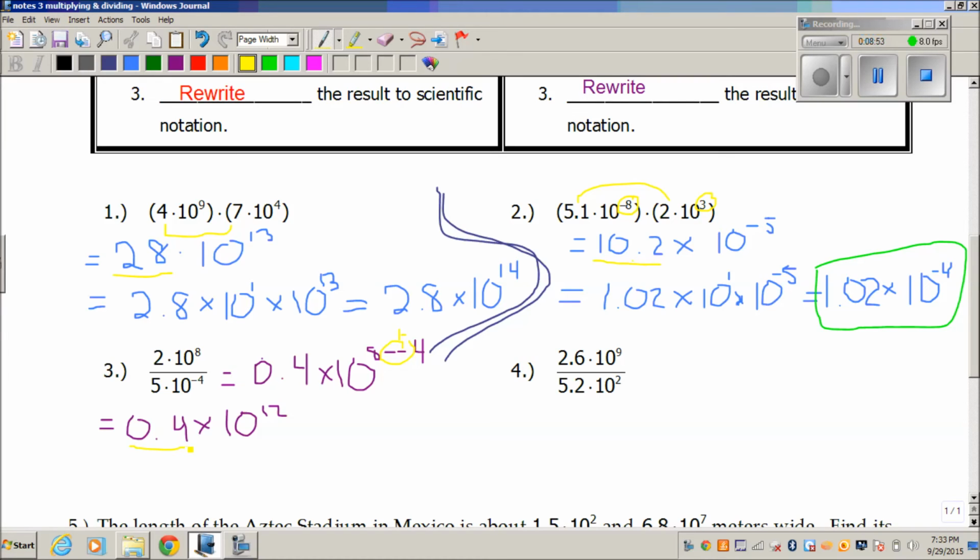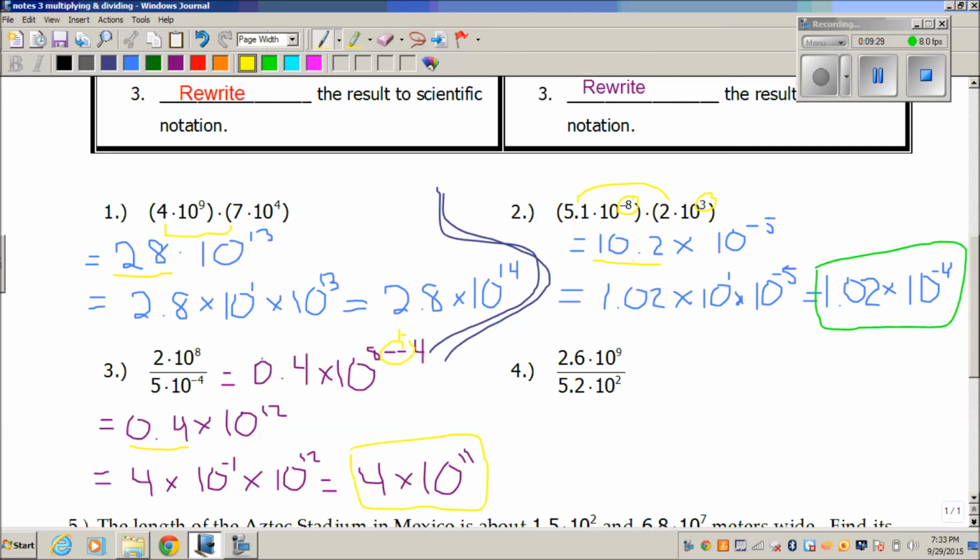That's not okay. So I'm going to rewrite this. So I know my decimal has to go after the first non-zero digit. So I'm going to write 4 times 10 to the negative 1. My exponent has to be negative because 0.4 was less than 1. And then times 10 to the 12th. And now I see I'm multiplying like bases. So this is going to be 4 times 10, I'm going to add the exponents, to the 11th power. And that's my final answer, written correctly in scientific notation.